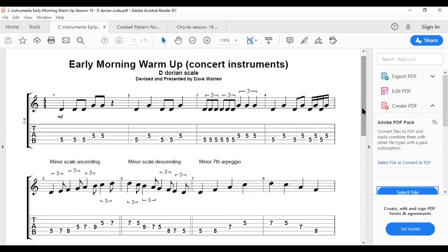So D, E, F sharp, G, or D, E, F, G in the case of this scale. A way of recognizing this, just a little hint for anyone who's nothing to do with the warm-up, is if you imagine Here Comes the Bride, or sing Here Comes the da, da, da, da. That's an easy way of figuring out what a fourth sounds like. Because I'm learning the trumpet at the moment, and one of the things I realise is you've got to know these intervals before you play them, otherwise you don't find the second note. Completely different to a guitar where you just go across them to the next string.